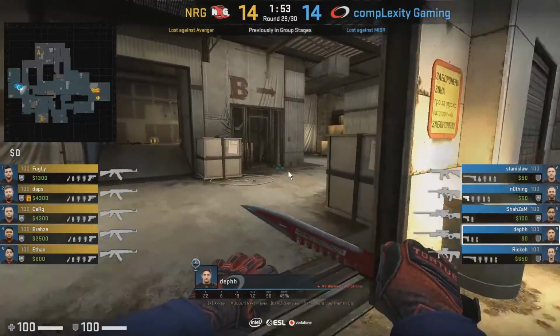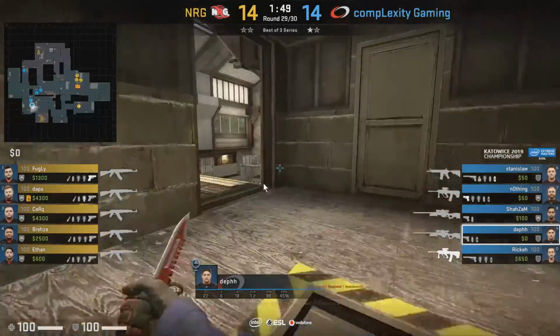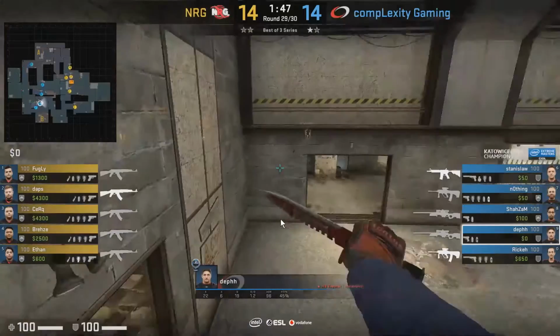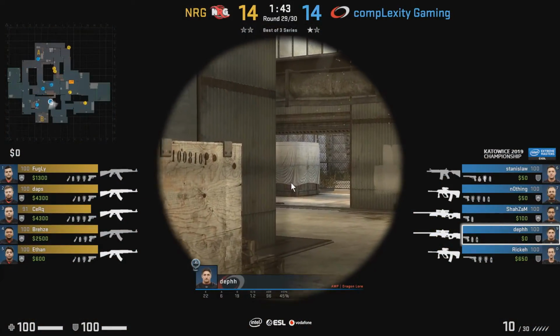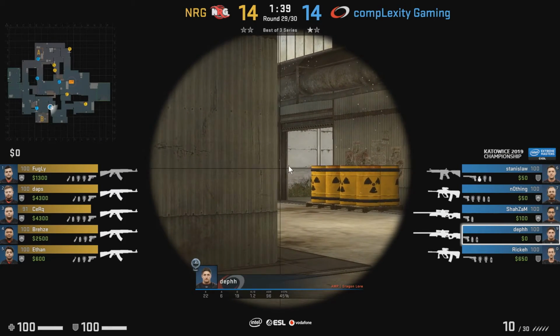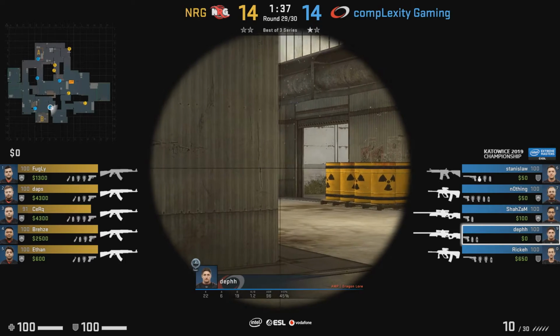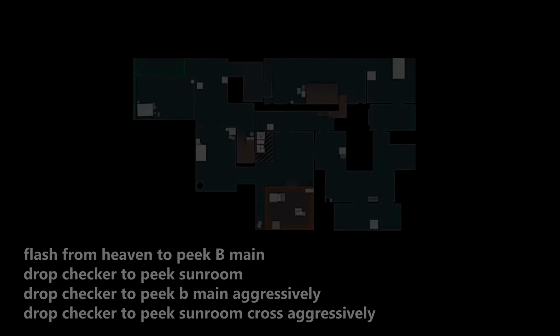So depth, you're going to see that he does a very similar pick to Apex, but it's slightly different. So right here, he goes through the top of Heaven. He drops into Checker. And he starts scoping in red. This moment he starts pushing up like this. And you're going to see the peak he goes for, though, is this cross towards the Sunroom area. So definitely very useful to use as an AWPer. And you can see those are all the different types of ways to peek B.